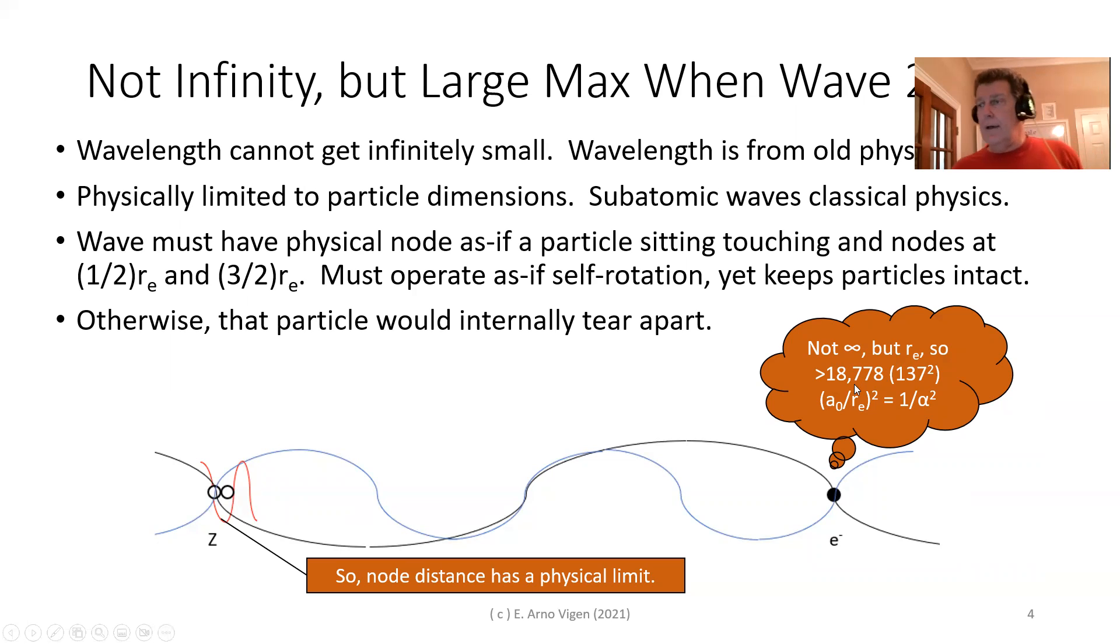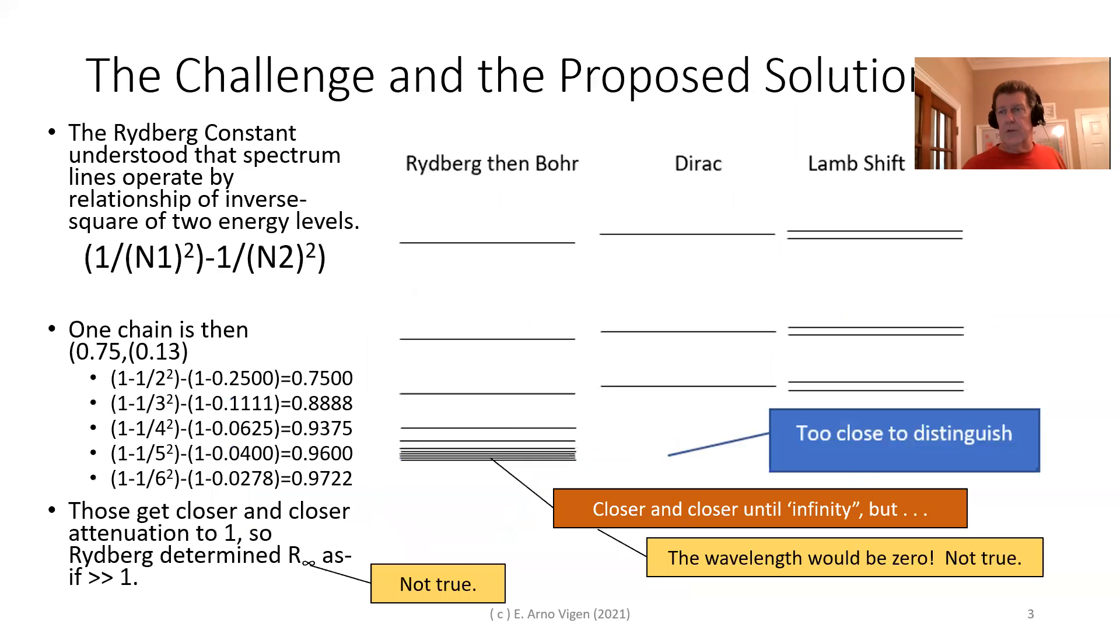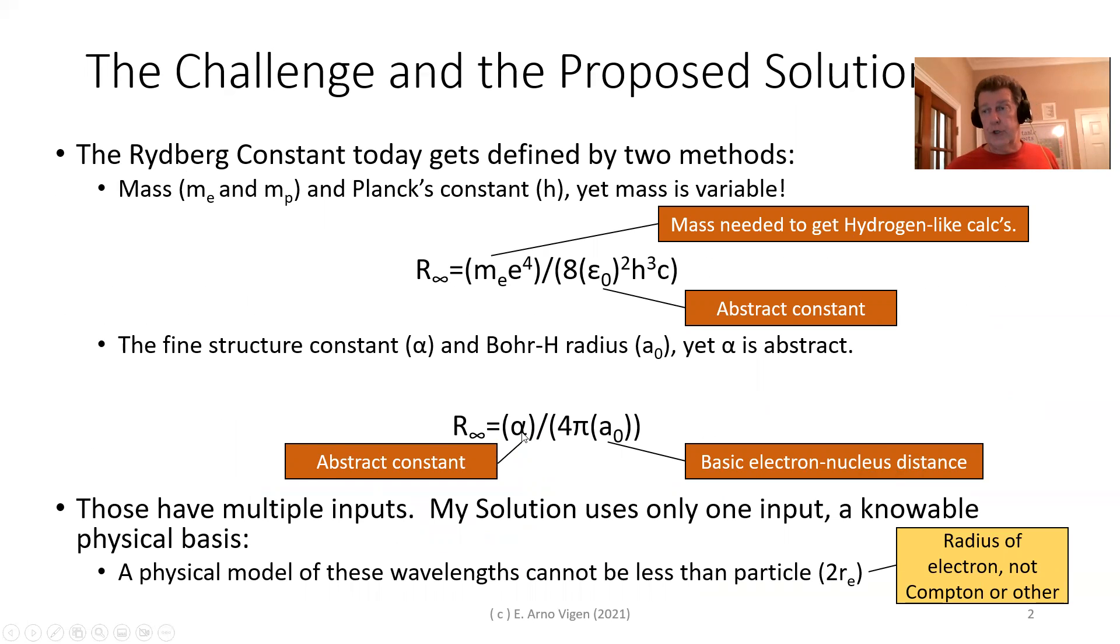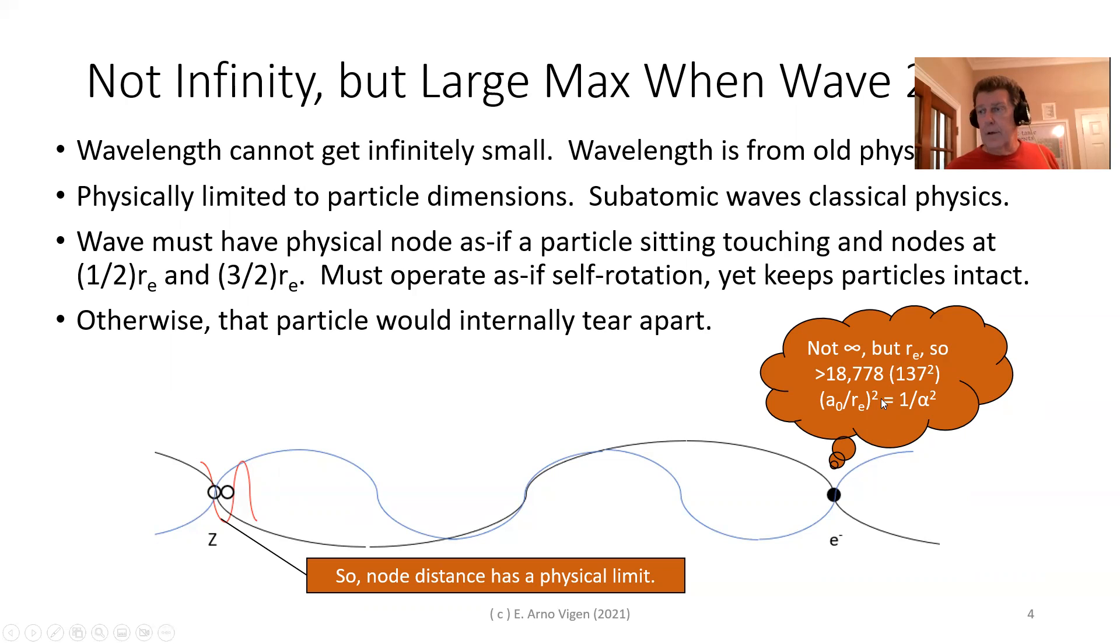What are these distances? Basically, if you take that other factor in that previous equation, alpha here, the fine structure constant. Well, what is that? If you take this distance and you divide it by this radius, it's not quite to scale, that difference is 18,778, which is 137.05992 squared. And that number is called the fine structure constant. And it's squared because a radial electrostatic is one over distance squared. And that becomes one over alpha squared. So now I have a model for the limits of the equation that also tells me about why electrons settle at a certain distance.